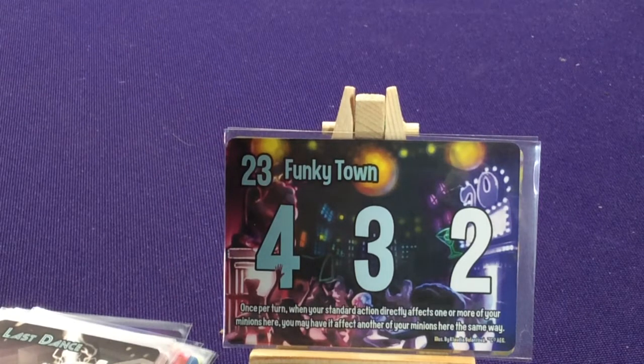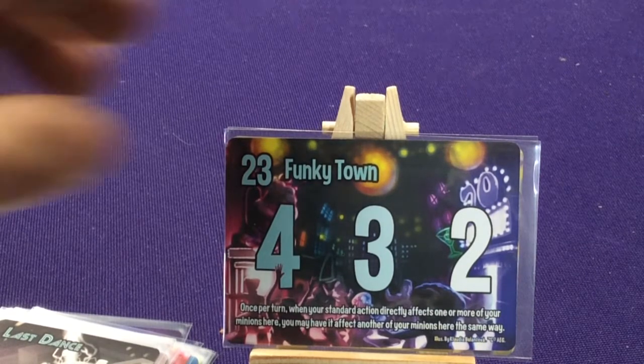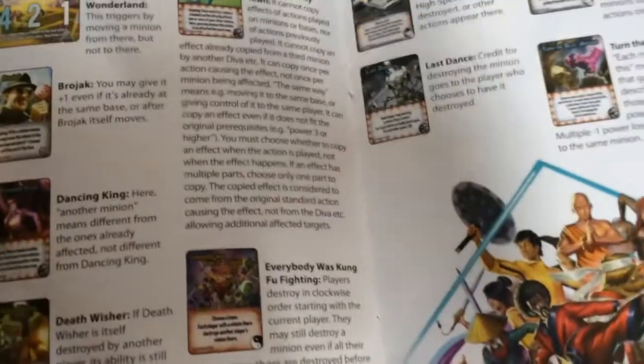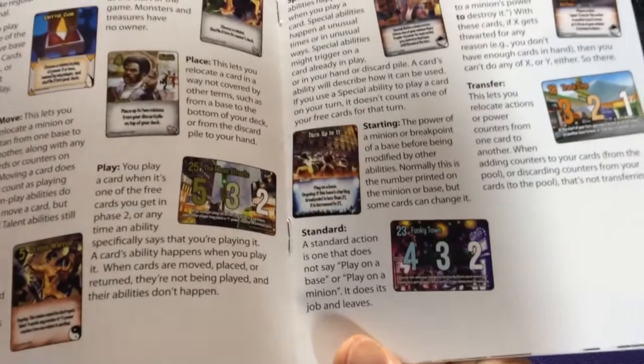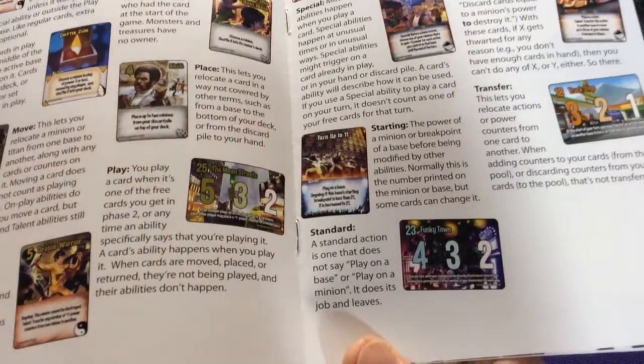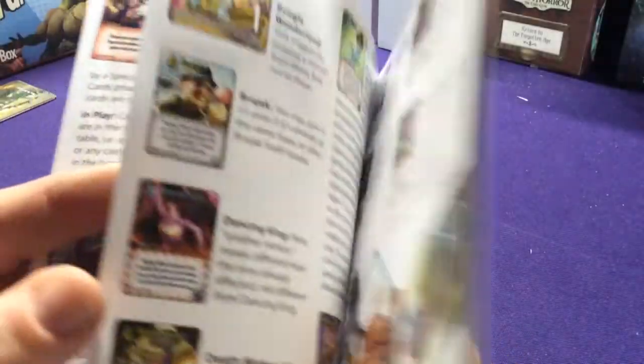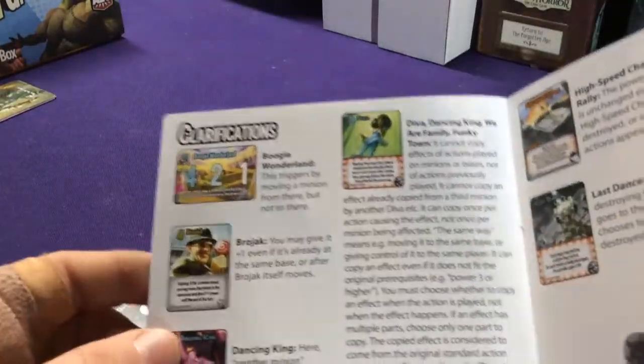And Funky Town. Once per turn, when a standard action directly affects one or more of your minions here, you may have it affect another of your minions the same way. The other page here is the action does not say play on a base or play a minion. It does its job and leaves.